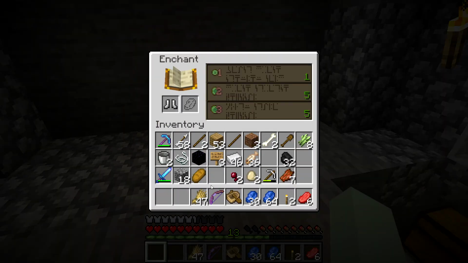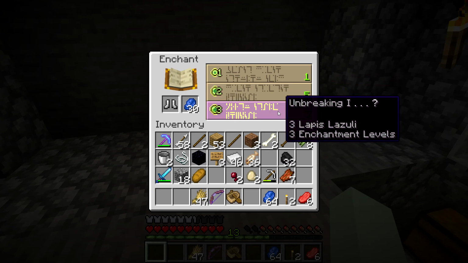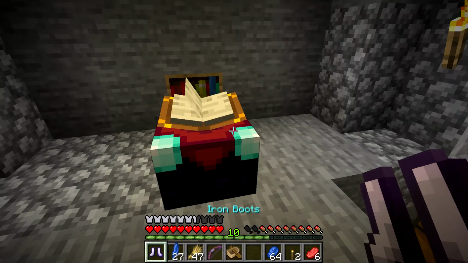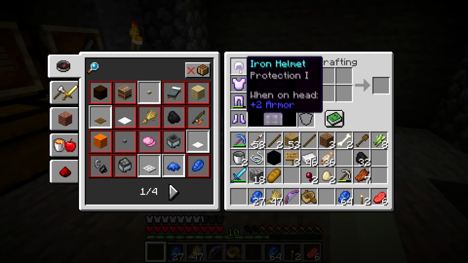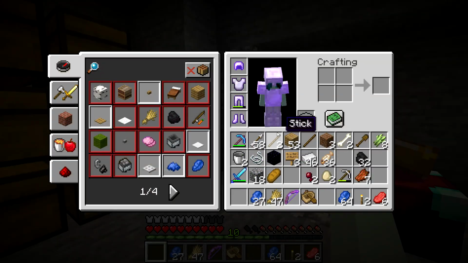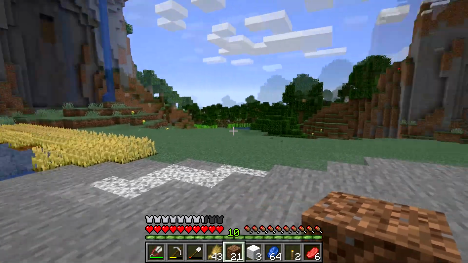And last of all, our little boots, which I was hoping we'd get feather falling, but I guess I was asking for a little bit too much there. Protection 1. Again, let's just go for the most expensive one, see if we get something else. Nah, just unbreaking. So, pop these on. We've now got a full set of enchanted armour, which is quite nice. Look at us. It actually really matches my skin as well, which I quite like. I think diamond would, of course, match it more because I'm blue, but shiny silver armour looks quite nice on me.